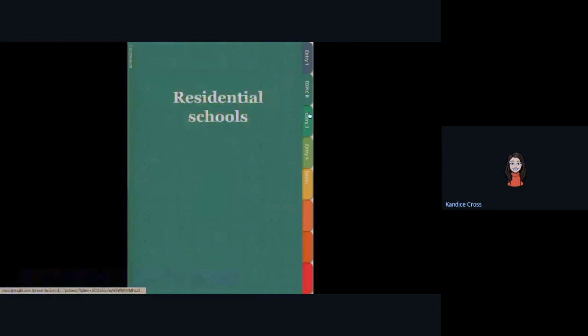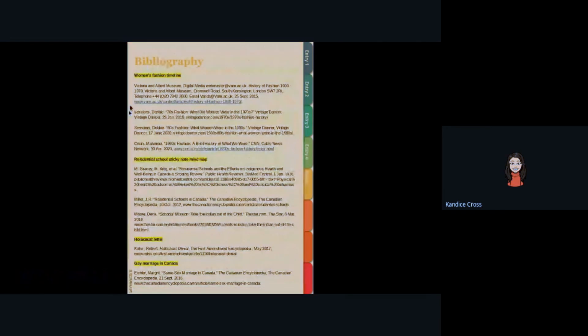So I can now click through her document. You can see that she's chosen to link to all sorts of things that way. But if I go to her bibliography, you can see she has copied and pasted the text right into her portfolio. So this is just one way that she has chosen to use it. As I said, I had 30 different ways that the students chose to use their portfolio, but they all looked the same in the end for me in terms of exploring, assessing and giving them feedback.